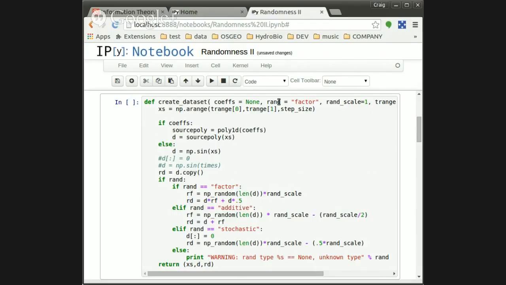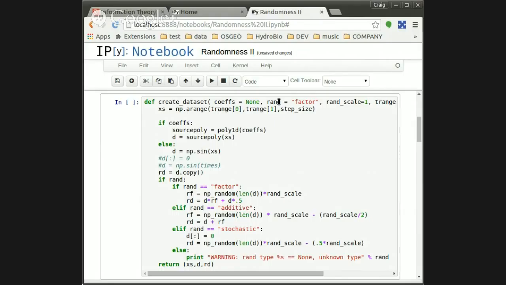Okay, and I've added different kinds of randomization. And I've made it so that instead of just having y equals x cubed, you can have y equals 3x cubed plus 2x, in other words, a polynomial. I'll also show fitting a sine wave. The difference there will be that the fits are polynomials.